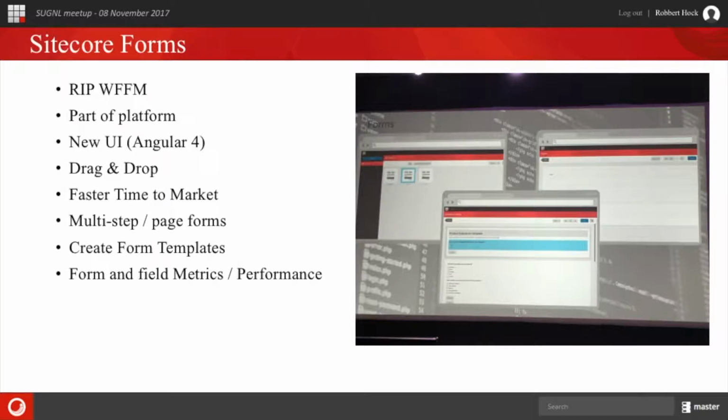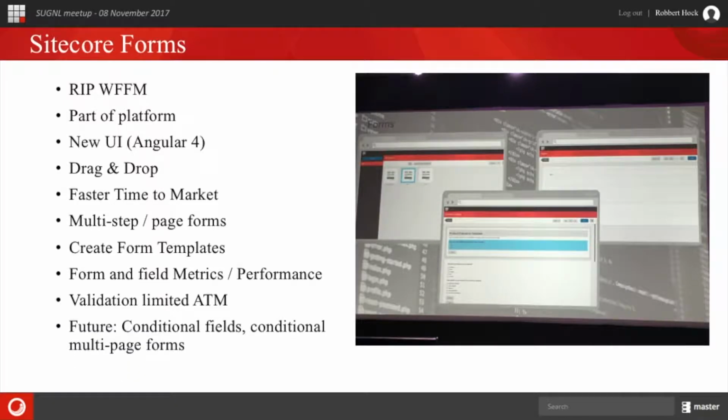On every field you can see the metrics and performance of that specific field. If there are validations occurring, that's the problem, because it's very limited at the moment. Sitecore will be working on that, and hopefully a complete validation with several regular expressions will be added in 9.1.